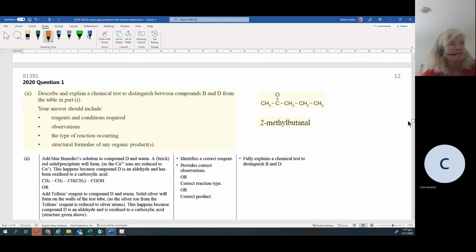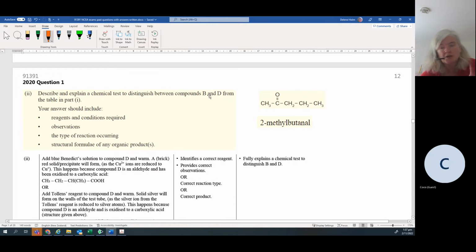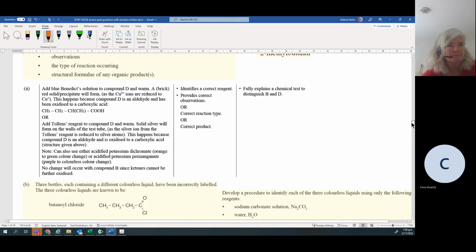Right. Okay, so these are all the different types. Have a look at this document, see if you can, even in your head, try and work it out. So here is something that came directly after question 1, where you had to name or draw. So remember, it was this particular one, and you had to either draw this one and name that one. Now they say, how would you distinguish between them? And it's again the observations, the type of reaction. It's the standard questions that come up again and again.